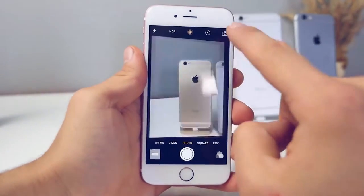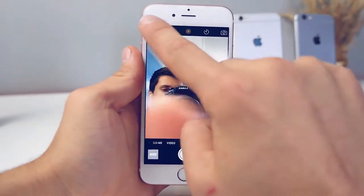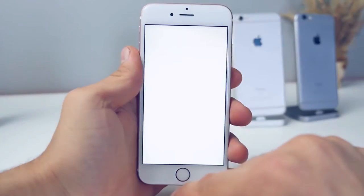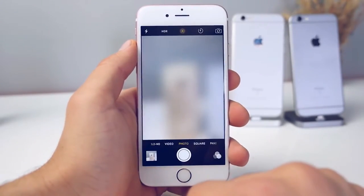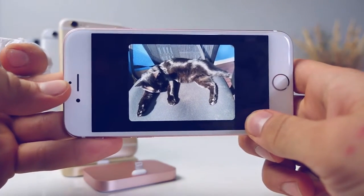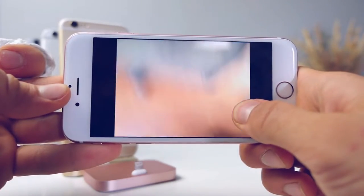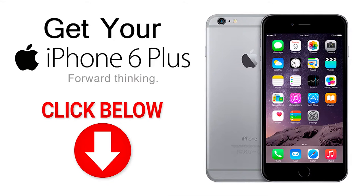I love the front-facing flash — it's a great idea. Apple took it from Snapchat but improved it with a custom chip that flashes the display three times brighter, color-coordinated to match your conditions. Live Photos are pretty cool — they take up double the storage but help you relive memories by recording a little sound and a couple seconds before and after the shot. There is a problem though: sometimes after taking a photo you'll tilt the phone down and the Live Photo captures that.